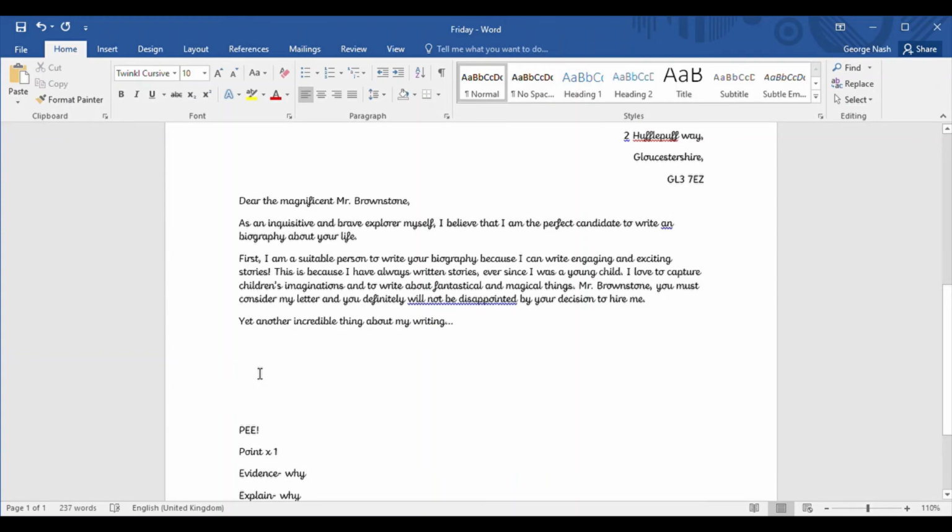You don't need to write a heading for the conclusion because it's a letter, okay? Oops, I can't even spell it. Okay, you don't need to do that. You just need to write that as part of your creation. So in your conclusion, you are just summarizing what you have said. Okay, so you might want to put, to conclude, I believe I am the perfect candidate, blah blah blah, whatever you have said in these paragraphs.